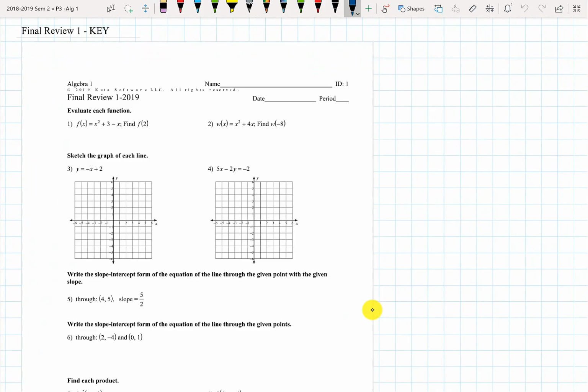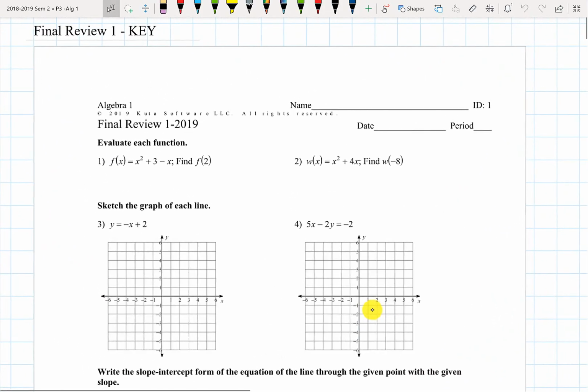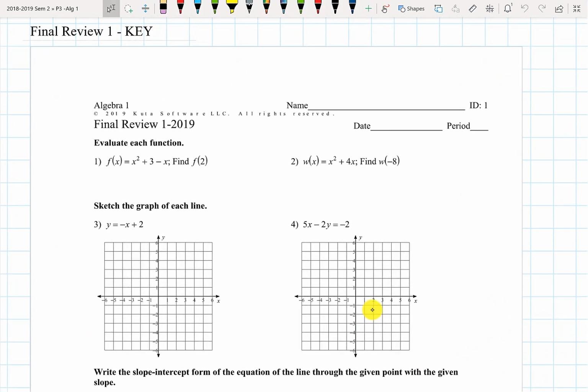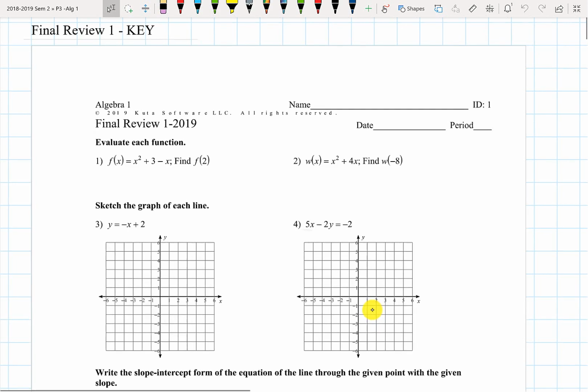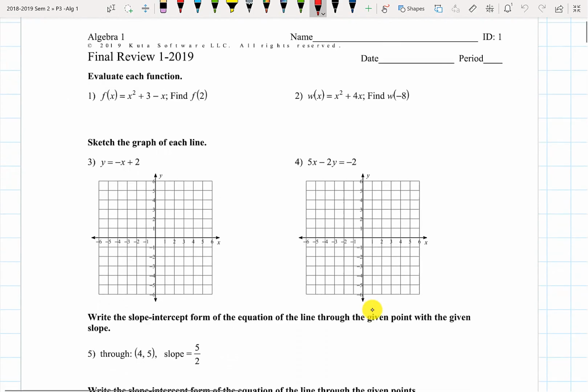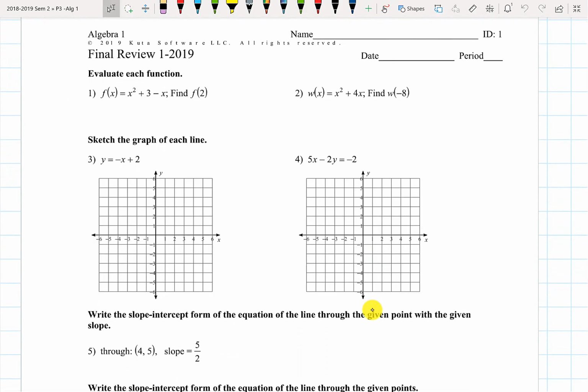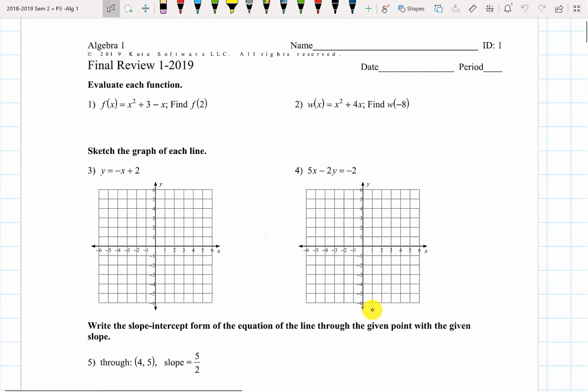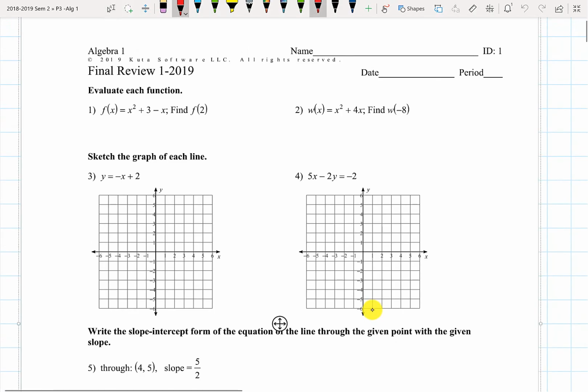We're ready to rock. Okay, so this is a final review, right? So use your video effectively. Pause and play when you need to. Listen to it once or twice, whatever it takes to understand the concept. Use your notes, put all the key points in red, and do what we normally do. Find your strengths and weaknesses and highlight the ones you're not good at so you can go home and practice whatever you're not good at, okay? Because you are prepping for your final. So let's get right into it.